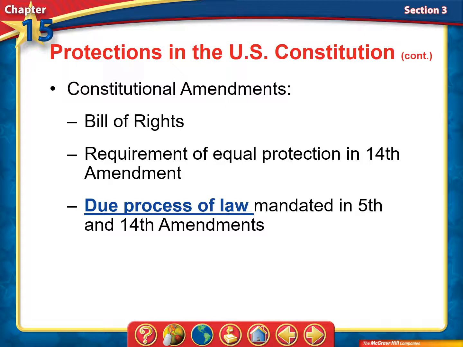And then finally, due process. Due process are established procedures guaranteed by the Constitution that law enforcement have to follow if you are being accused of a crime. If due process is not followed as mandated in the 5th and 14th Amendments, you get to go free on a technicality.